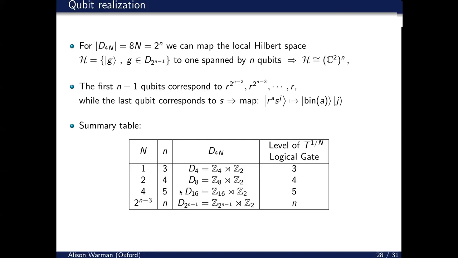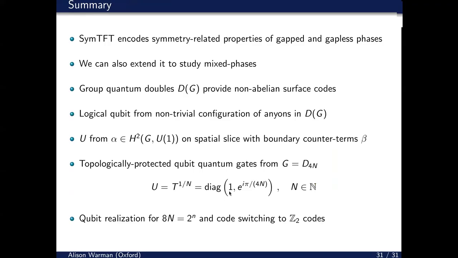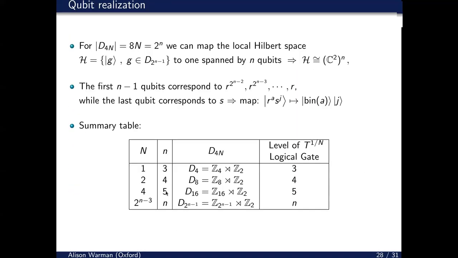Okay, so this is important. All these gates basically square to each other. If I can have T to the 1 over n, then if I square it, I get the higher value. So I don't need to have all these n's simultaneously. Yeah, we need to pick the largest n we need, and then we can construct the other gates by focusing on the lower precision qubit states. Okay, because n is a power of 2. I see, exactly.